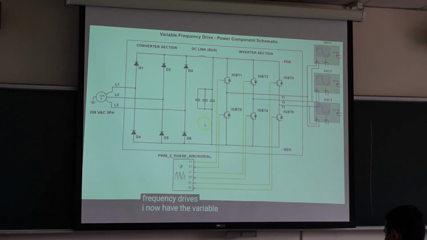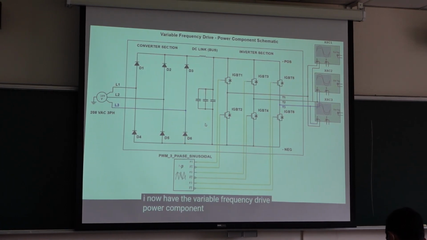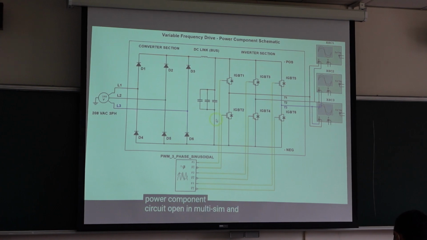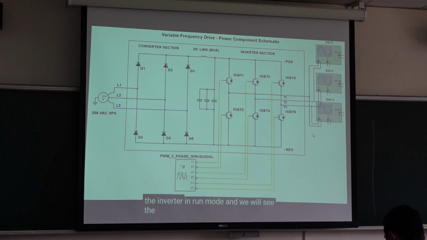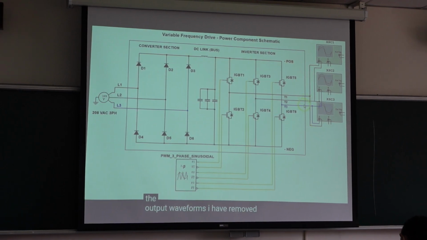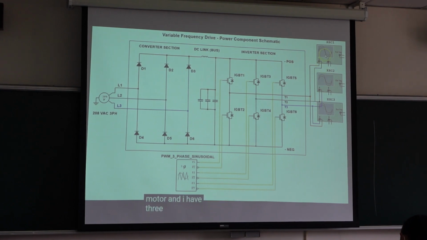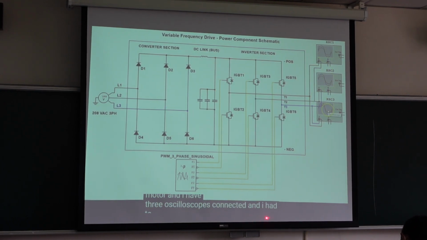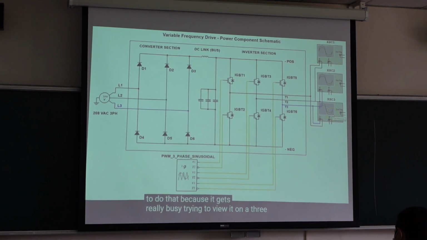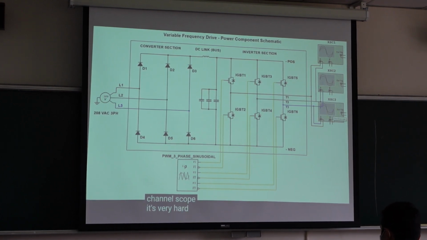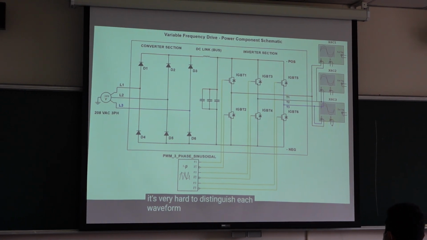I now have the variable frequency drive power component circuit open in Multisim, and I'm going to show you how we can simulate it. We use the inverter in run mode, and you'll see the sinusoidal output waveforms. I have removed the motor and I have 3 oscilloscopes connected, because it gets really busy trying to view it on a 3-channel scope. It's very hard to distinguish each waveform.